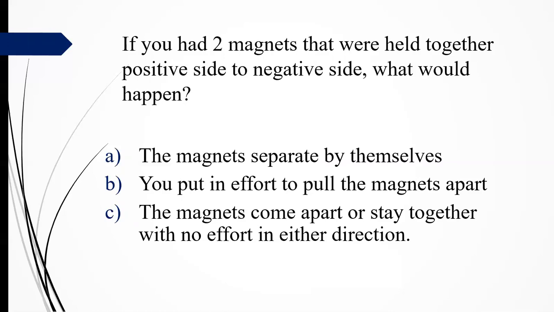Now, our atoms work in the same way when they're going through an ionic bond. They have that positive side, which is our cation. They have their negative side, which is their anion. And when they're forming that chemical bond, that ionic bond, then they're stuck together.